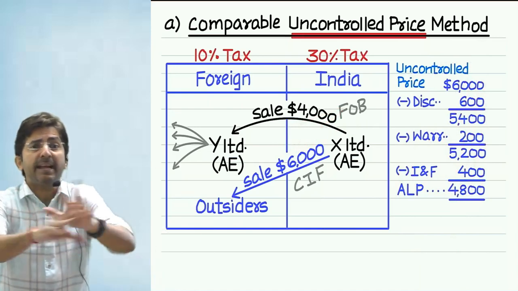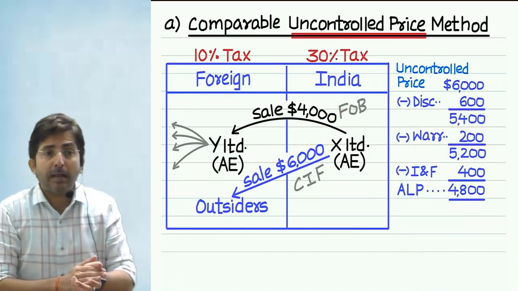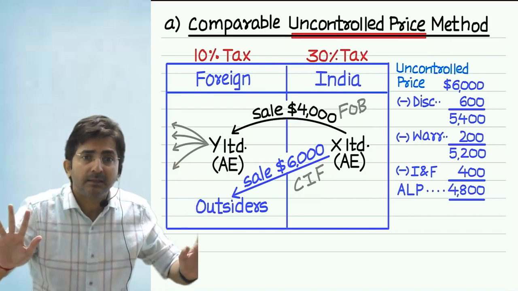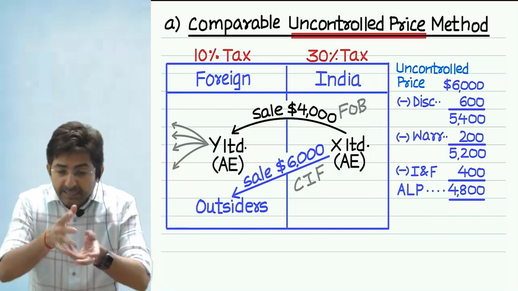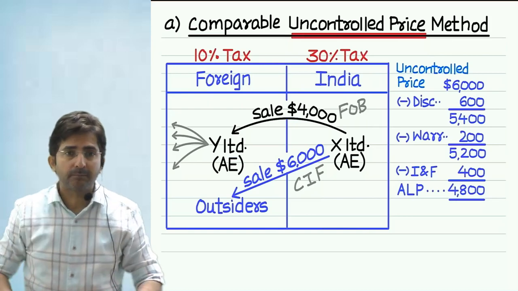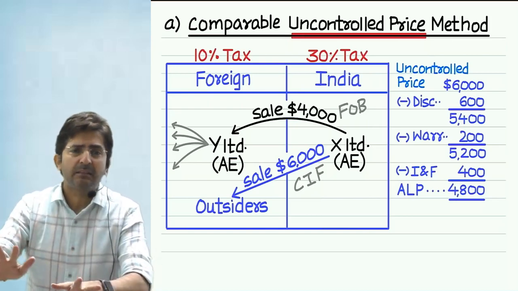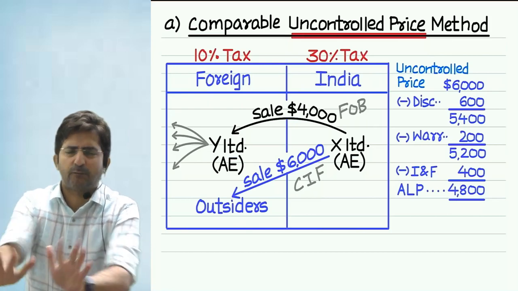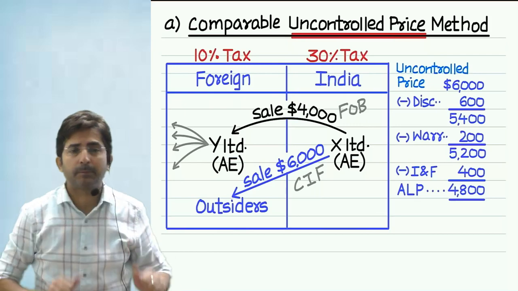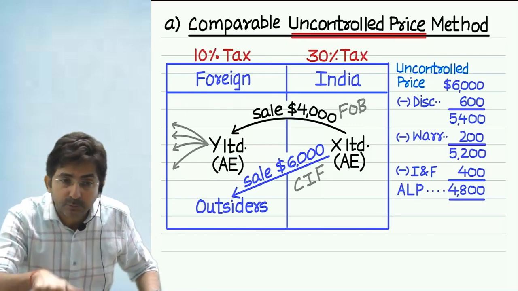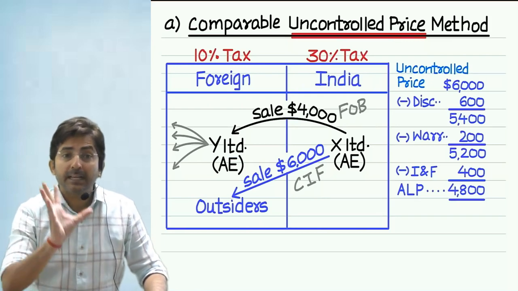In short, after computing ALP, if you realize assessee has shown more income, most welcome. And then ALP working, scrap it. That ALP working, what you should say, go to hell. It was just a rough work, ignore it. And the price declared by the assessee shall be accepted. This situation also they deliberately put in sums many times to test your knowledge.